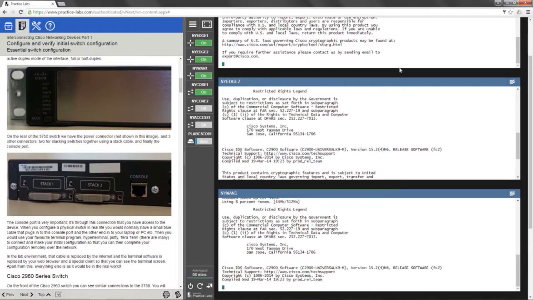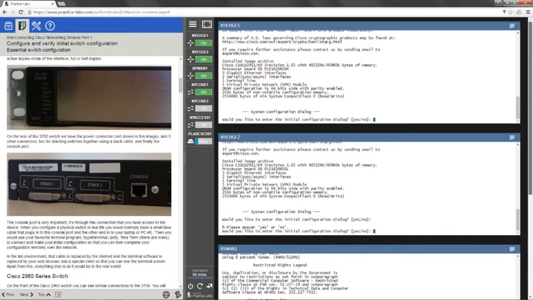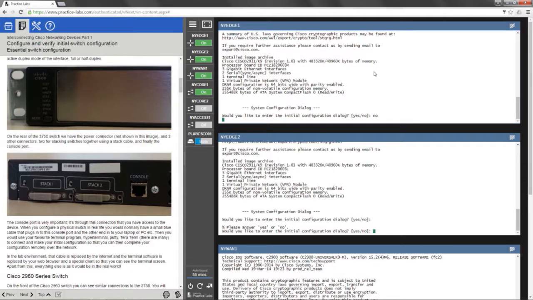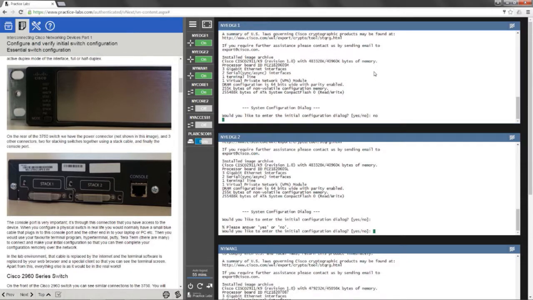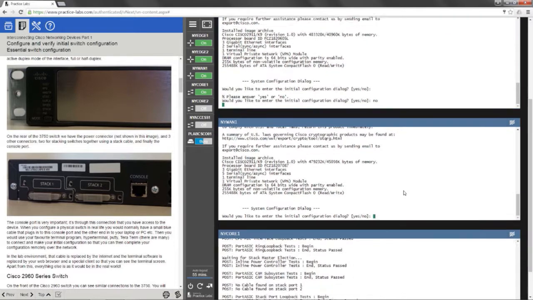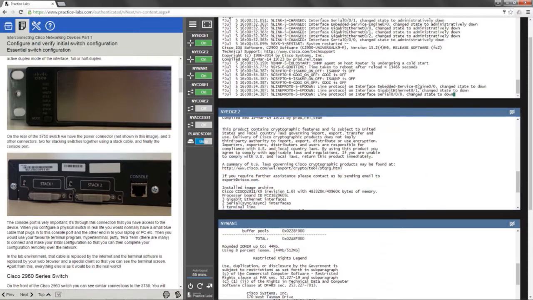And then let's have a look if we've got to a point here where we can actually do something on the command line interface. So as you can see, the first device is now ready. The system configuration dialog box is there. Do we want to run through the initial configuration, yes or no? I'll leave that up to you to decide. In my case, during the demo, I'll say no. And then you'll see you have access to the device, and the second one's asking me for some information as well. So the new scrolling function makes it quite easy to access the different consoles.